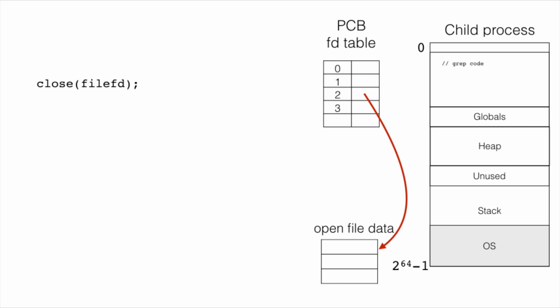It is a good idea to close the file descriptors that we are not using, so here we close fileFD because we will not be writing to the file except as stdout. All these steps happen after the fork, but before calling exec. Now, when the child process calls exec, all the file descriptors that were opened before the exec call are retained. So we have now accomplished our goal. The shell program is running grep, but writes to stdout go to a file rather than the console.